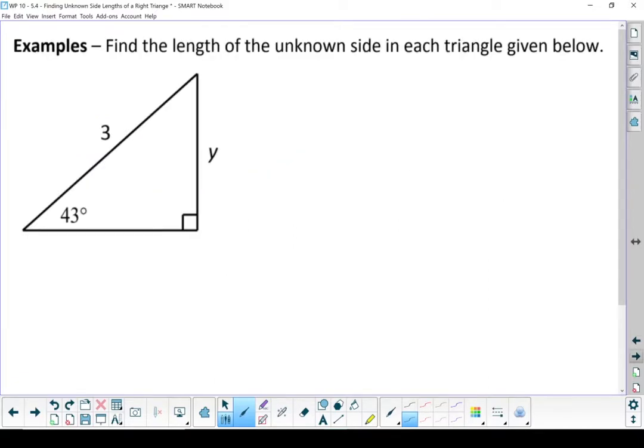All right, let's use these. In these examples, you're asked to find the unknown side, and in this case, it's the side with the variable. I need to find that side. Now the question doesn't tell you outright whether you use sine, cos, or tan. So let me go through how you'd figure out which one you should use. Let's start out by labeling the sides of the triangle.